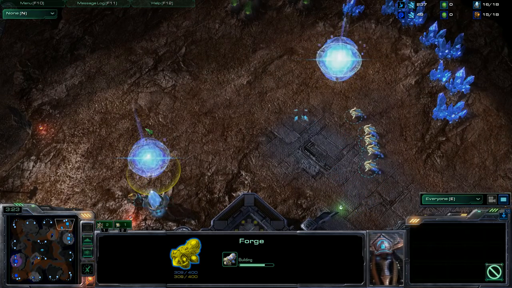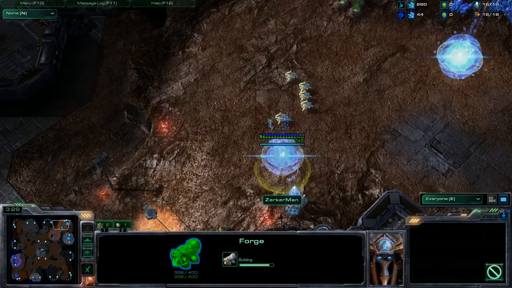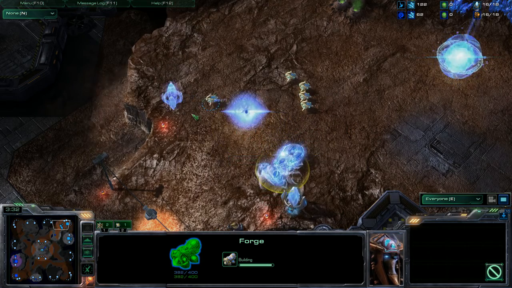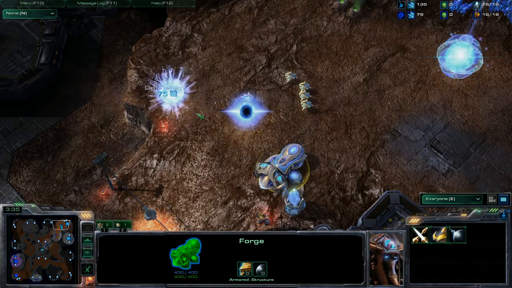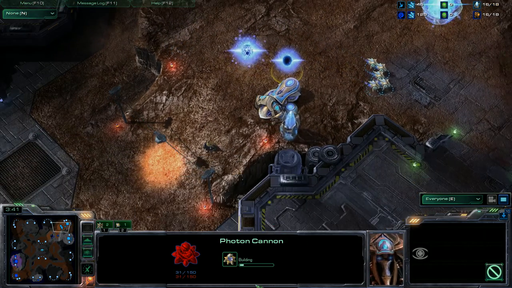Yeah, our toss player seeing the really fast pool should not have went Nexus first. He should have waited for this cannon to go out. Once this Forge builds, the best thing Toss can do at this point is build a pylon on the back of his mineral line and build a cannon there. So these Zerglings cannot do any damage to his main and just force into a Forge.